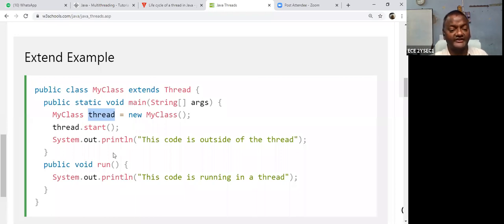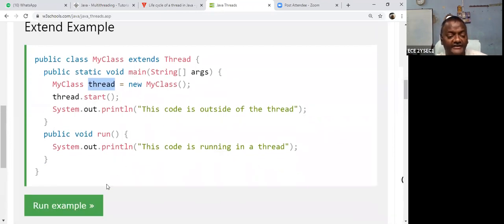Let me repeat how to create a thread by using class extends Thread. Second, this is the main method, and here I am creating an instance of the class, the object creation. Then it calls the start method from the Thread class. This is executing output one, System.out.println, and then the start method. The next one is another thing. So two things are running parallelly, and then you will get the answer.